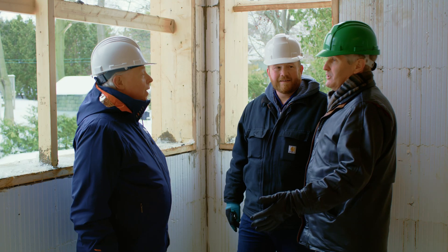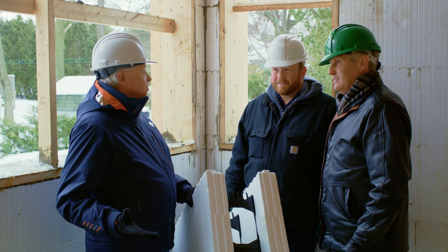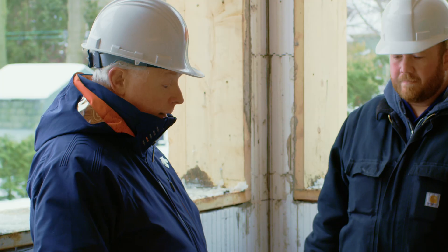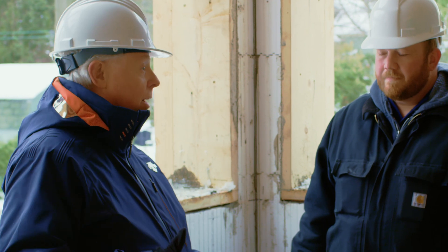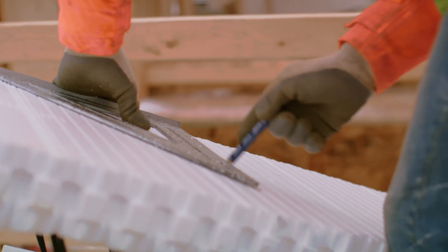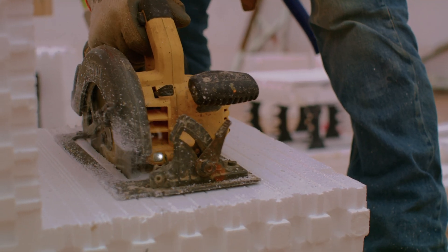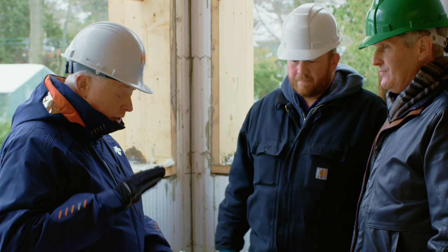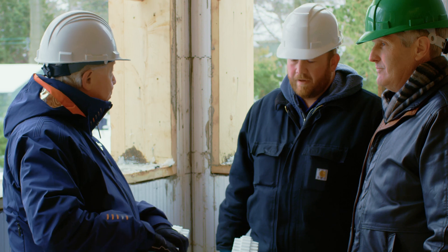When working with your architect and engineers, if they know the sizes of the block and the height of the wall, it makes it a lot easier to fit everything in so that you're not making a lot of cuts. With ICF, no different than traditional construction with two-by-fours, you have to cut it to make it fit — so cutting is not a problem. In some cases we do have some standing seams, which we'll take a look at. As long as the webs all line up and you've got the architect with the dimensions of the block, it's going to make life a lot easier to put it all together.